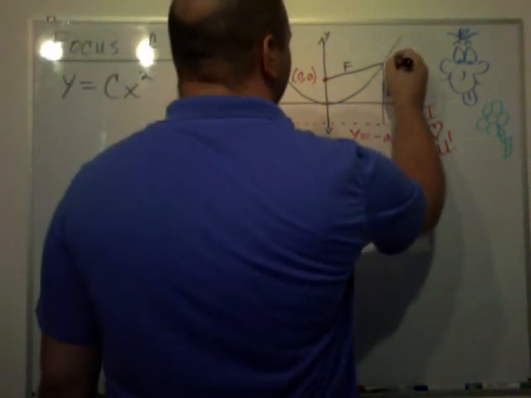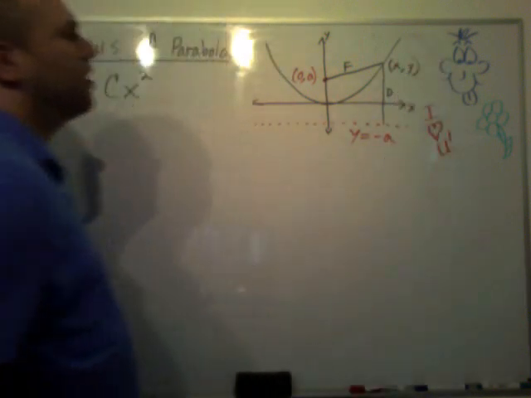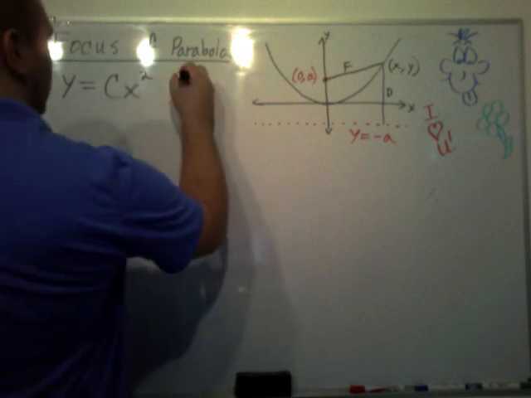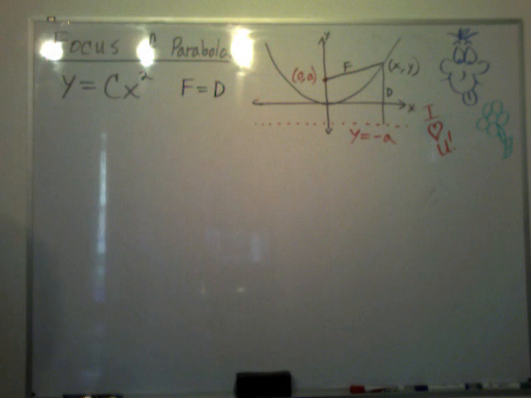So I'm going to pick, as arbitrary as we can get here, x and y. Call that our point. And it should be true for any x and y that you pick. f should be equal to d. Let me just write that down here. f is equal to d. Okay. Writing down f equals d is good, but it doesn't really help us that much unless we put it in terms of x and y.